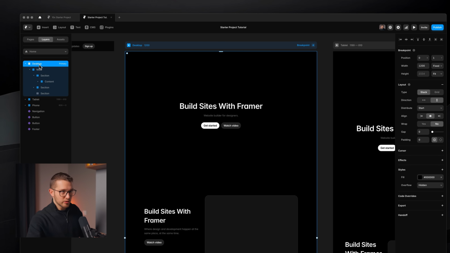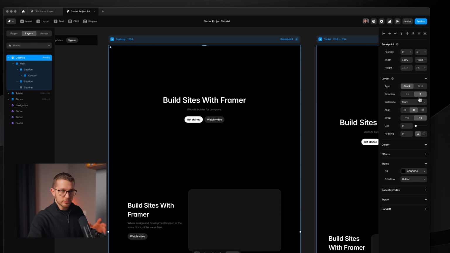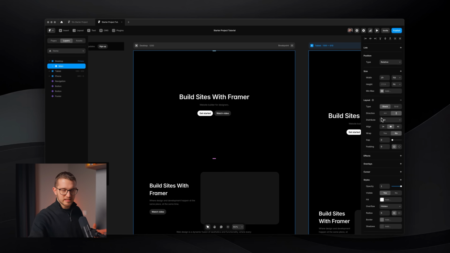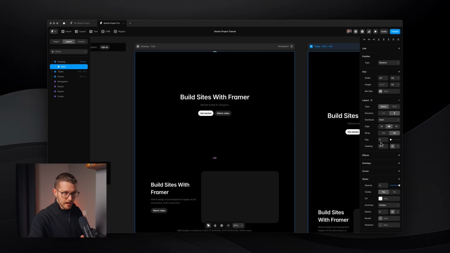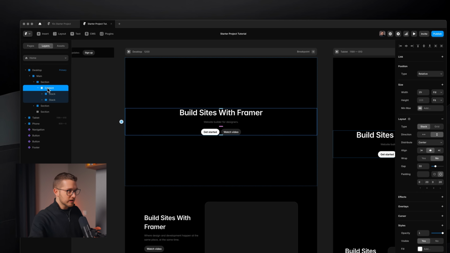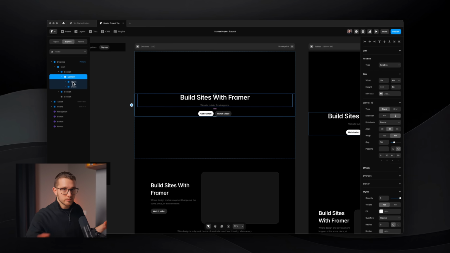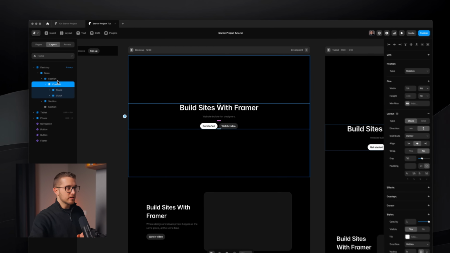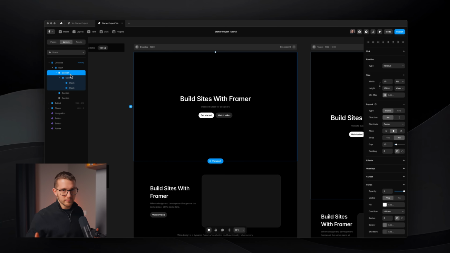So before I move on to adding the footer and the navigation, because that also has really specific positions and places, I just want to quickly recap what we did here. First of all, turn the desktop into a stack. Vertical direction, distribute start, gap 0. Then we placed the main stack within. It basically has the same direction vertical, distribute start, and 0 gap. And then within the main, we place all of our sections. Within each section, we have a content frame, and inside of that content frame, we have all the content that we need within each section. Regarding the padding values, we set the top and bottom padding usually to 100, but for each website it's different.